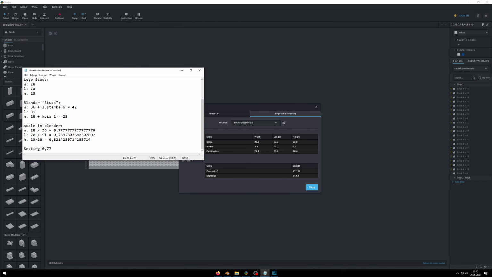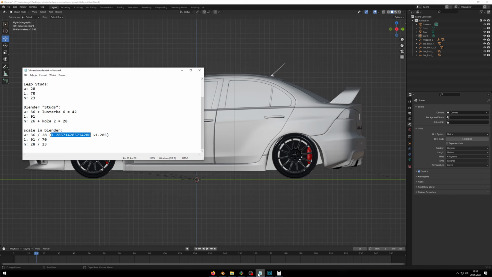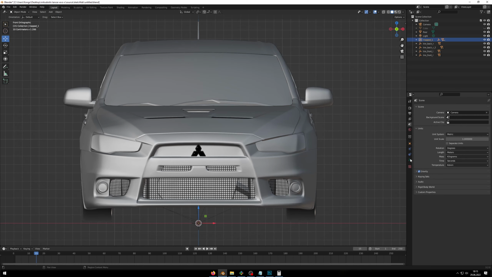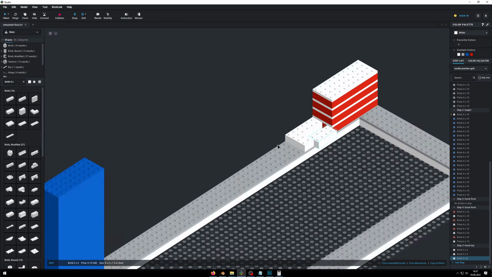After placing all the bricks on a Lego model, we will have 22.4 centimeters wide, 56 centimeters long, and 18.4 centimeters height. At the beginning we will start building our model by creating a temporary model that will help us get the correct dimensions of the car and each of the parts.